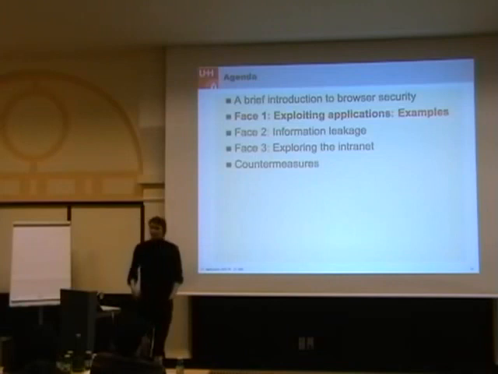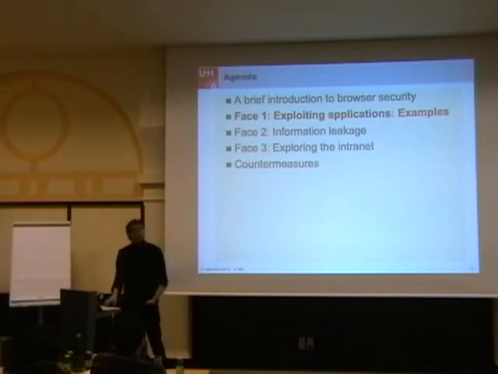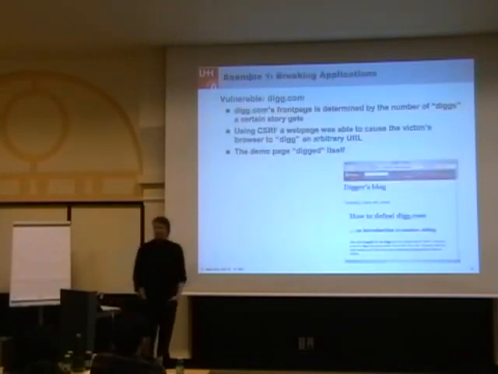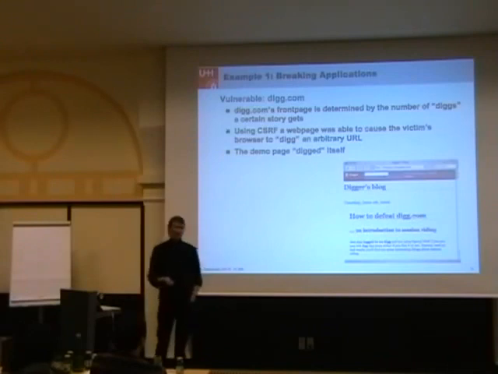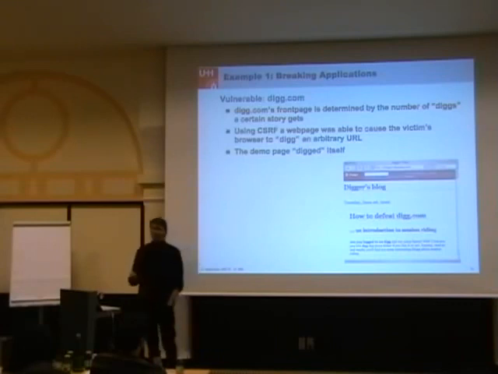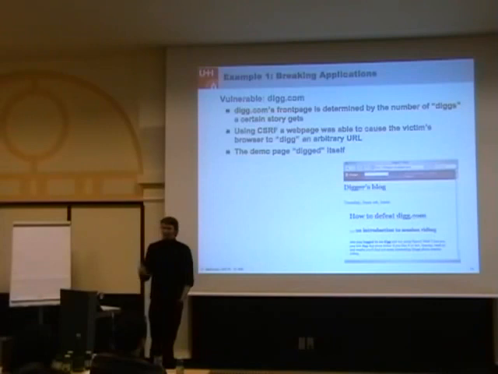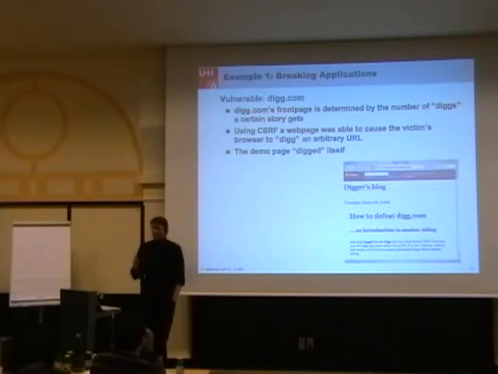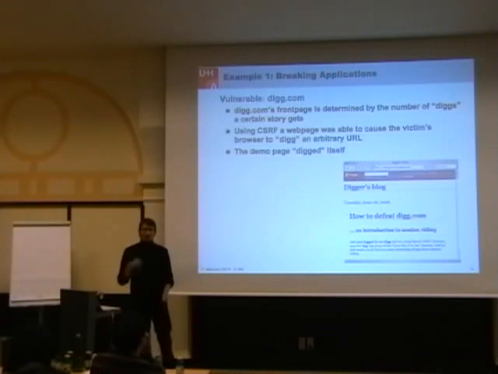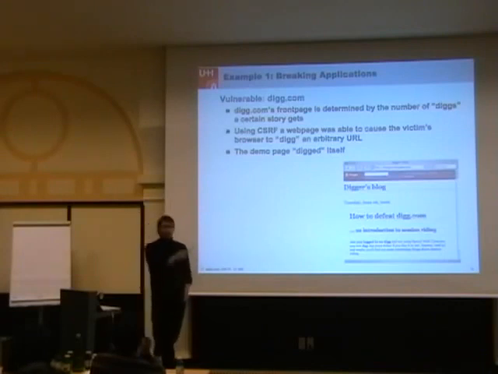So I have 3 examples of previously found, reported, and fixed cross-site request forgery problems. We start rather easy. So who of you knows Digg? Okay, one. So Digg is something like Slashdot only with democracy. The users are able to submit stories to Digg, and they are buried somewhere in the system. And if a user of Digg likes a story, he digs it. So he says, okay, I vote for this story. And the more votes the story gets, the rank increases, and it is more likely to be seen by the users. And really high-ranked stories end up on the front page of Digg.